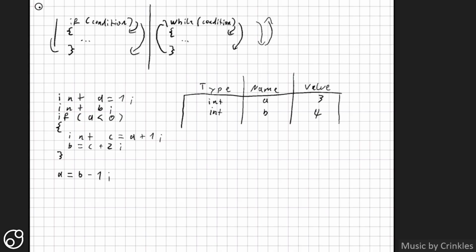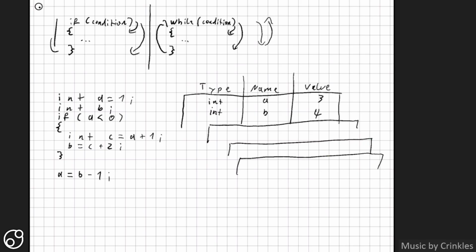Because no matter how many scopes I add, how many new code blocks I make, I can always go back up and look in the next higher table to see if I find my variables there, and I can change them.